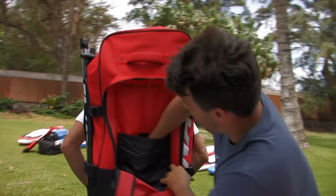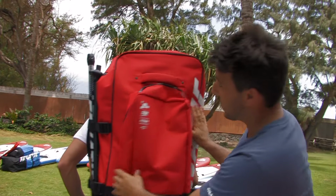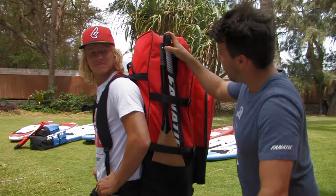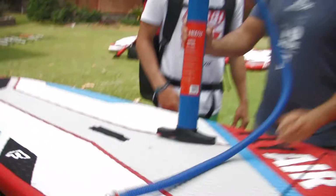So you close that one nicely up. Super strong zip, so they don't break straight away. Then on the side, you have the option to put your three-piece paddle or even a normal paddle if you want. And on the top, you just have a big zip and you put your SUP in there and off you go. So Max, this is our new pump.